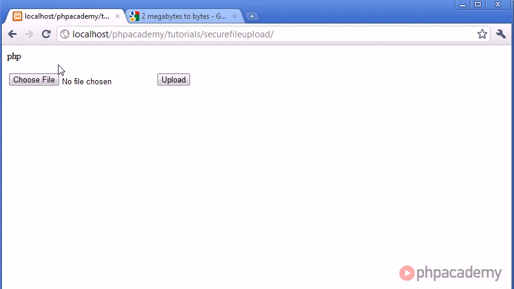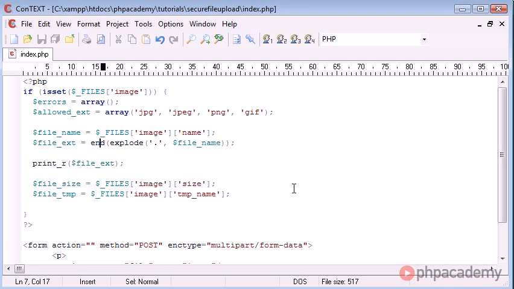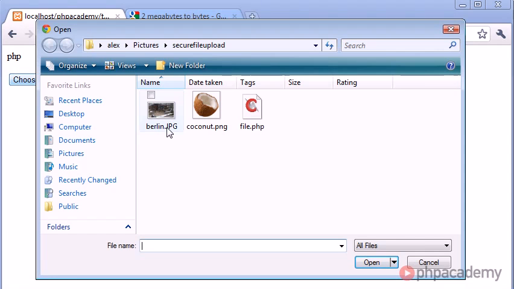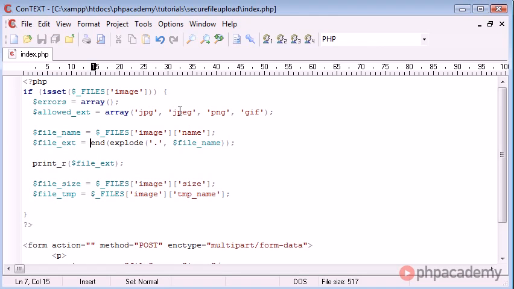then we can perform the correct checks and ensure that the file is acceptable to upload. Now there is one problem. I've purposely included a file with .jpg but in capitals. Now if you go ahead and look at our array, we don't have JPG in capitals. As I mentioned earlier, it would be a waste of space to repeat yourself in the array. So what we're going to do is we're going to wrap these two functions again, but in strtolower. So it's basically string to lowercase.